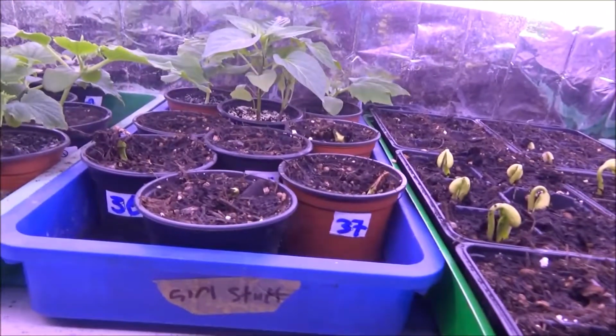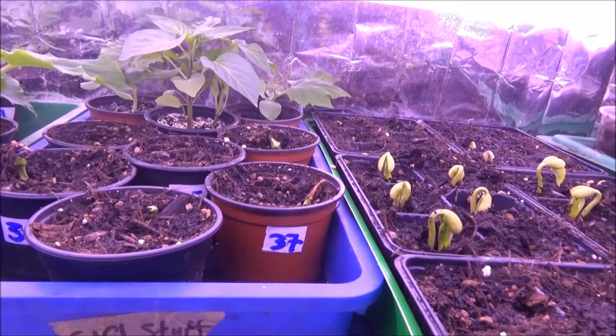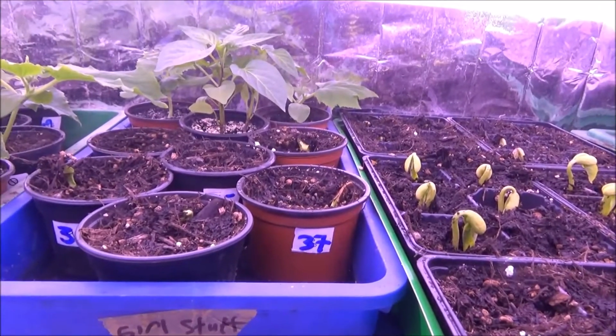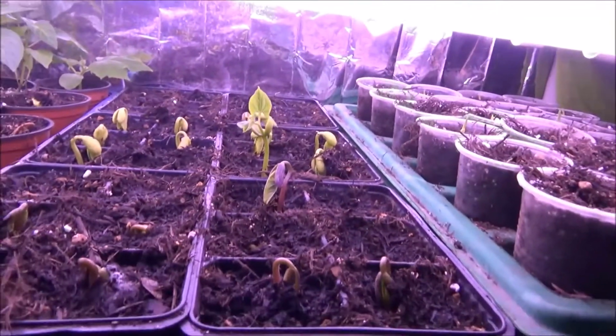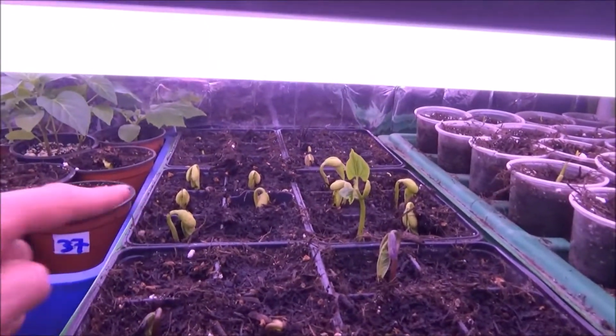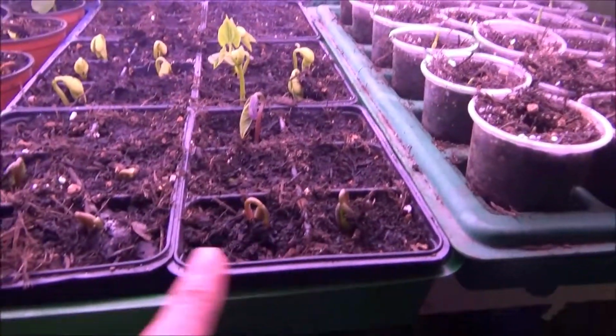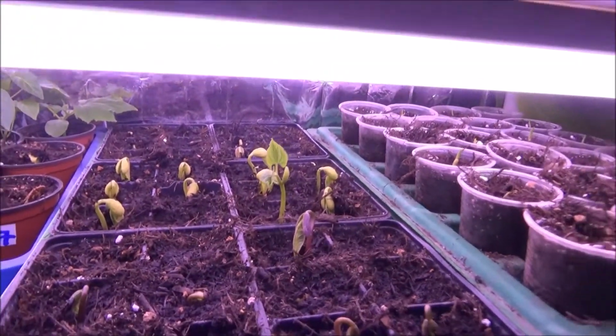But as you can see, these have been in 6 days, so we've got some good starts. They're the pumpkins. I've got 4 out of 6 so far. Most of the beans have come. I think I've got all but one in the middle, which are tallest. These are all starting, and the ones at the back are a bit slower, but I can see 4 or 5 there started as well.